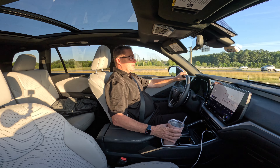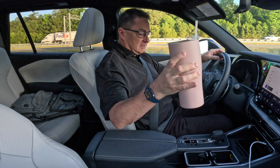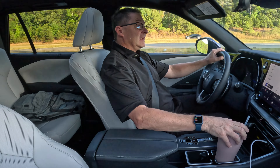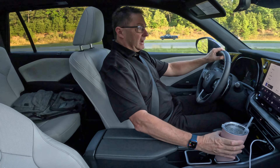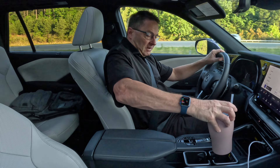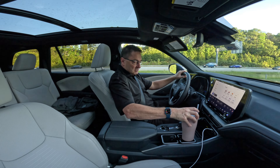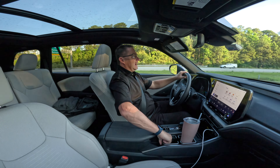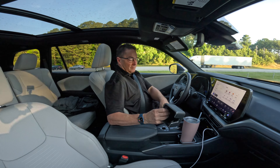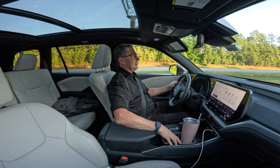Something I'm not quite sure about is these cup holders — they're square. Putting a round piece into a square hole isn't necessarily the most efficient or easiest way. My water flask is not going to tip over, but it is rolling around. So having a different system might be a way to go on this one. It is the kind you can just take right out, which opens up a big storage bin. So if you want storage, that's a good way to do it.